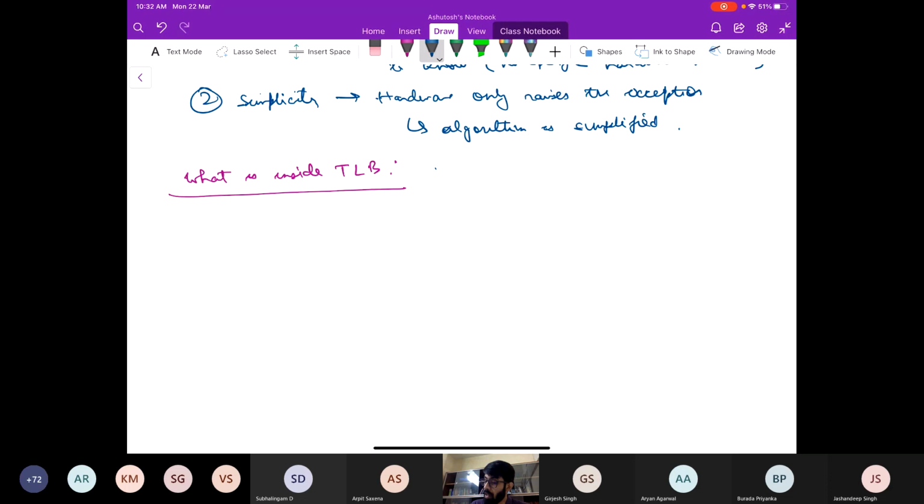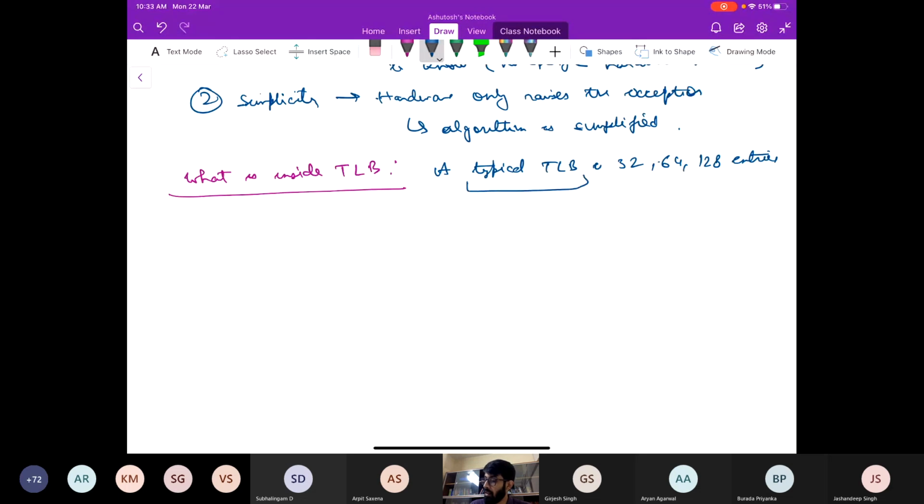So a typical TLB is like maybe, the book says 32, 64 or 128 entries, and one entry can be like 4 bytes long or something.